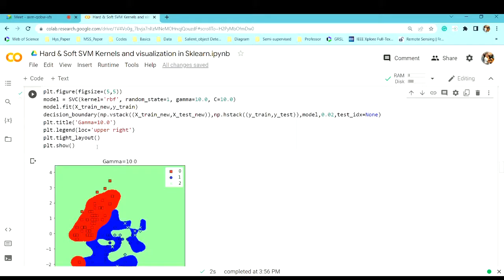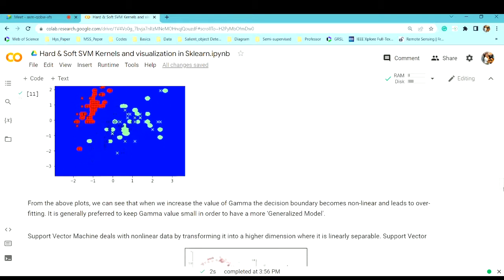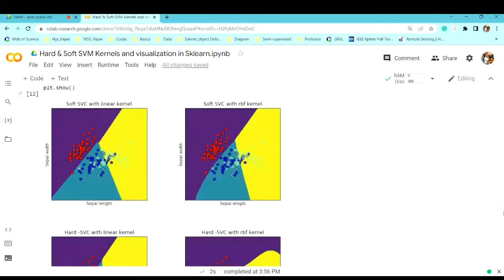What is important among them is plt.title, which tells you the title of your plot. Then there will be axes. You have to define what kind of axis you have taken. Here I have not defined it because there is no need. But where there is a need, I must have defined my axis. If you can see here, for sepal width and sepal length, I have defined my axis as well, right?